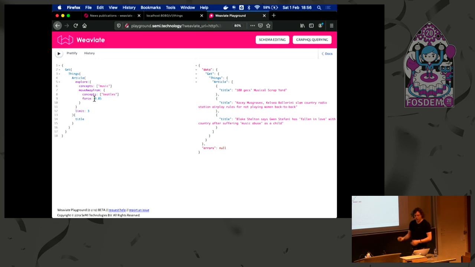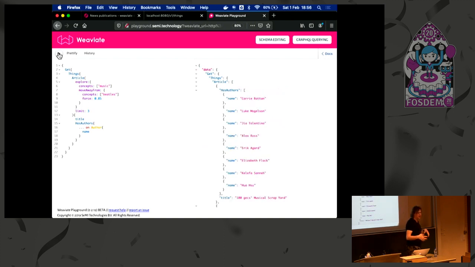And now the question is, okay, so what makes it? Now the traditional graph people are going, yeah, but I haven't seen really the graph in action yet. That's very simple, because we could say, for example, has authors, and then on author, the author has a name. This is how we structure the graph. Now you see the graph object here. It says first the title of the article, and then has authors, and then actually the authors that are related to this article.